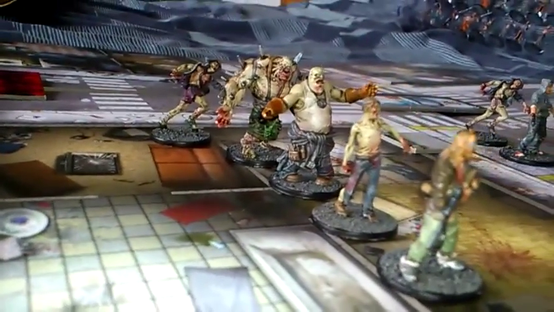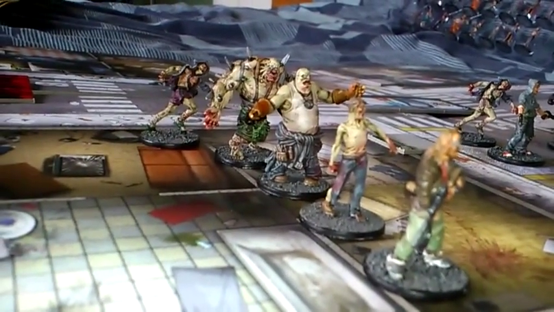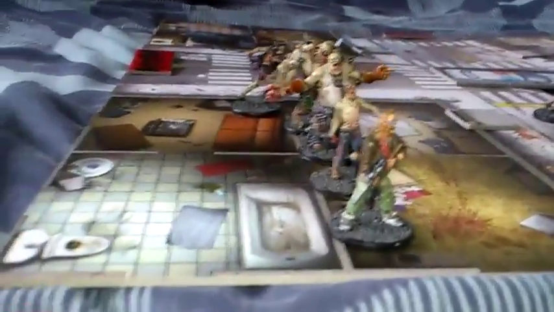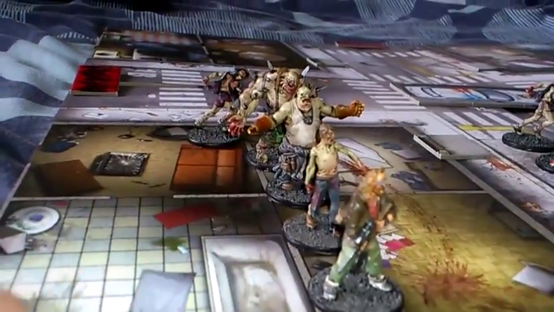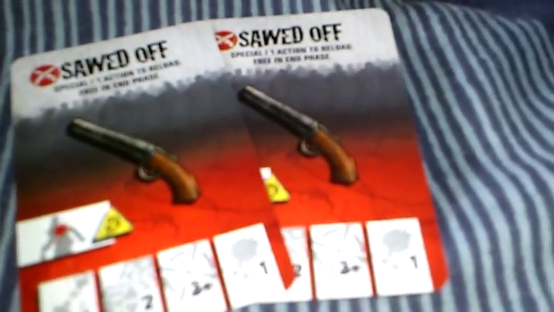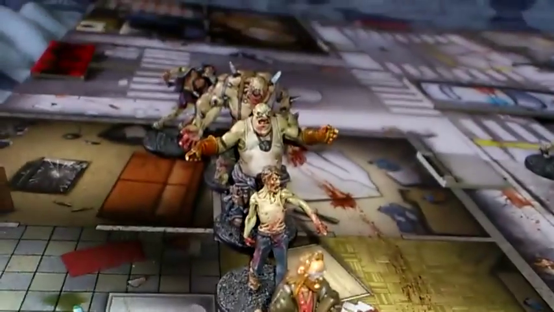If you have a situation like this where you've got all of these in one area, you're never going to kill the abomination and you're never going to kill the runner at the back, purely because of the hit values. The survivor, the walker and the runner have a hit value of 1. So you need a weapon like this sawn-off shotgun that has a hit value on the end here of 1. The fatty has a hit value of 2.